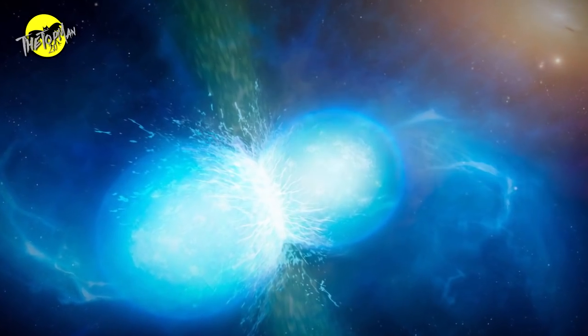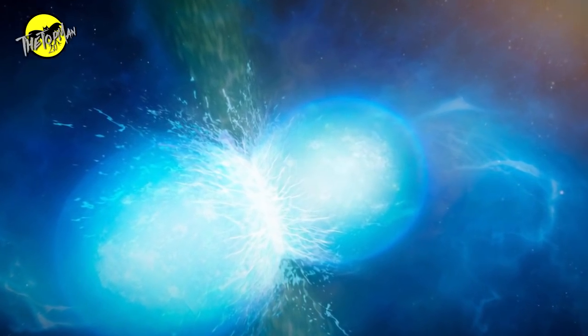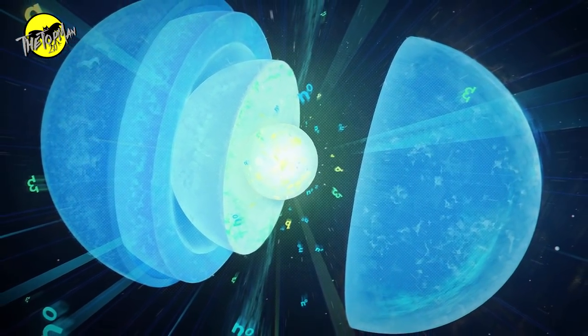However, due to all its characteristics, if one of these stars approached Earth and collided with it, the consequences would be variable. It would depend on the type of neutron star and the speed of its movement.